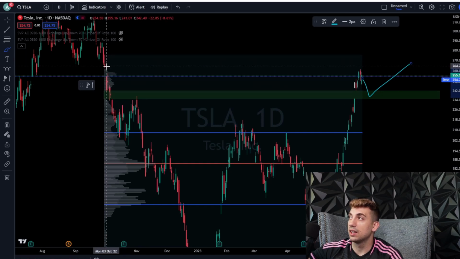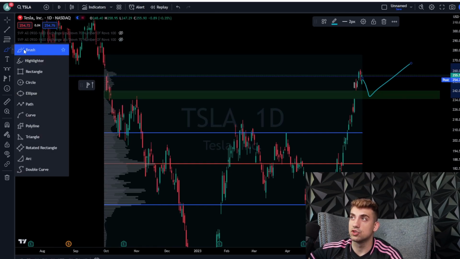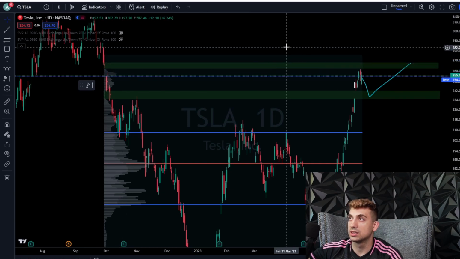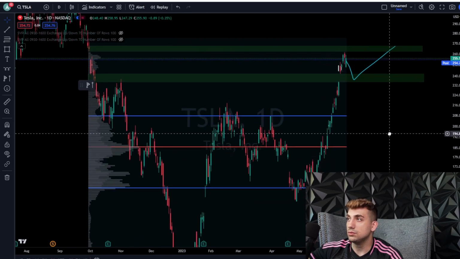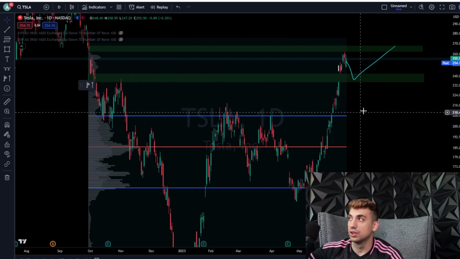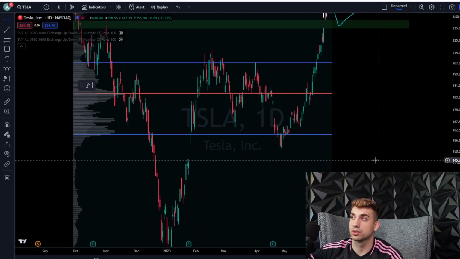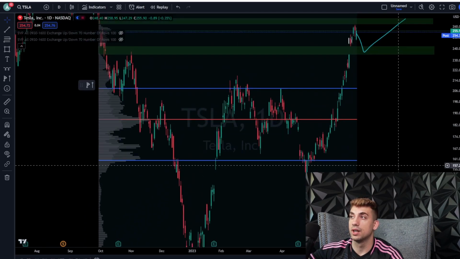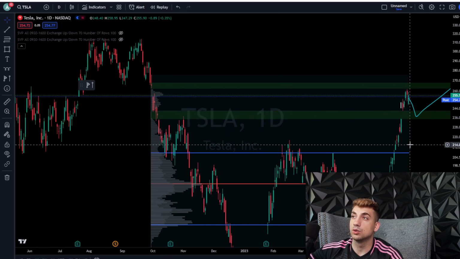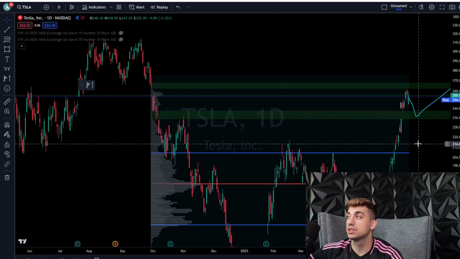Now, where are the next areas I'm going to be expecting? Right where we currently have rejected. Take this rectangle. Right here, you have low volume. This is going to be your next area, right? Where we'd like to long it, it's going to be this area. And then eventually, if you want lower, you would adjust, but those kind of lower areas as well, right? So you have to keep in mind where those dips in volume are. And you'll see it lines up a lot of times with major support and resistance zones.